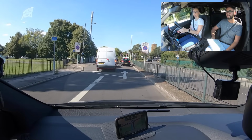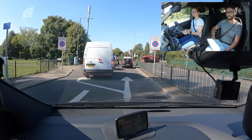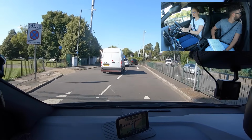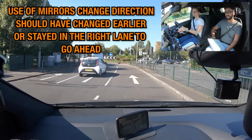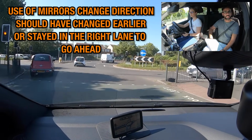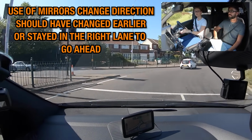And then what happened was you realized as soon as the bus lane finished that you wanted to be in the left lane to go straight ahead. Now you're waiting there, you had your signal on. As you're about to move off, you see a car coming, which is really good. You saw the car coming, you cancelled your signal, you let the car go because she wasn't letting you in, was she? She just kept going. And then you kept checking your mirrors, you put your signal back on, and now you're kind of trying to get in.